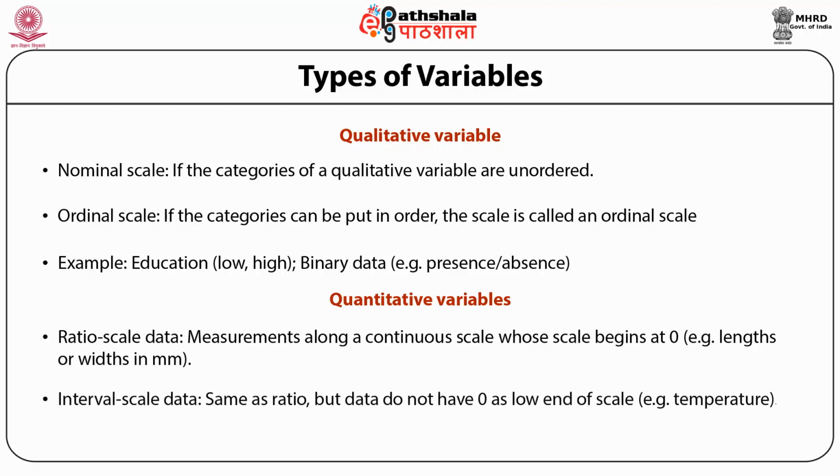But interval scale data is something the same as the ratio value, but they cannot have a zero value. Such as the number of chairs in the library, number of tables in the library, number of books in a library, they cannot have zero value. There must be some value for the number of books procured in that year. Similarly, temperature data, if you are measuring what temperature you have within the library.